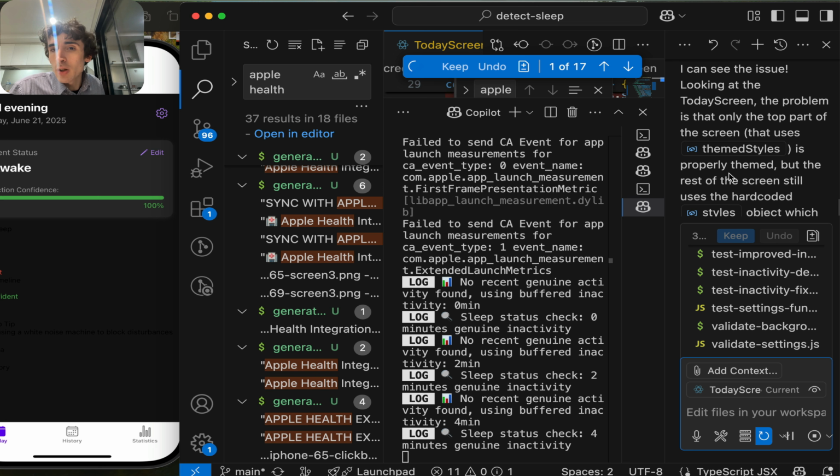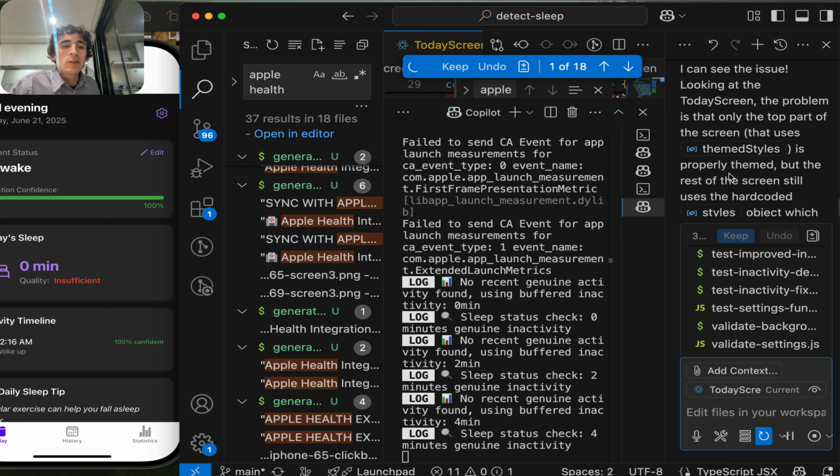So yeah, we are close, and this is really fun. You see, just turning a basic app that doesn't have dark mode into dark mode is really good. And I believe it's even better for health apps, such as a sleep detector. If we don't have dark mode, it's a bit like, okay, it's an app to sleep. We might use it when we wake up, or just before going to bed, and it doesn't have dark mode. It might tire our eyes to always see the light mode instead. And yeah, dark mode is always good anyway.